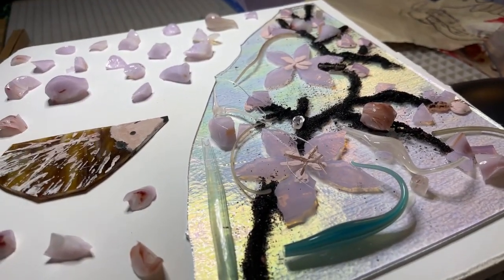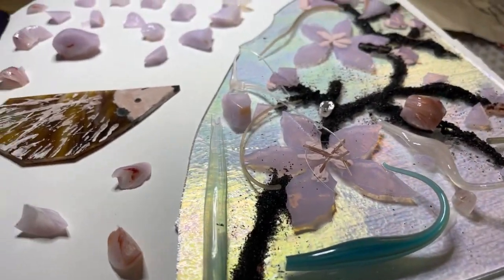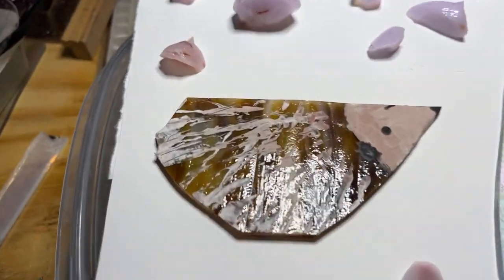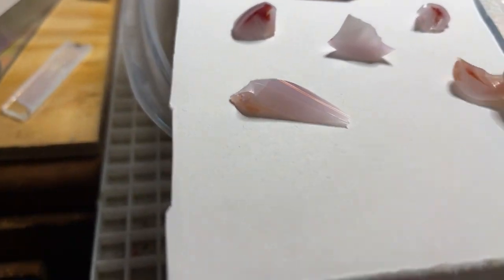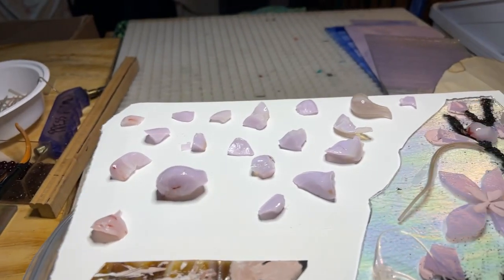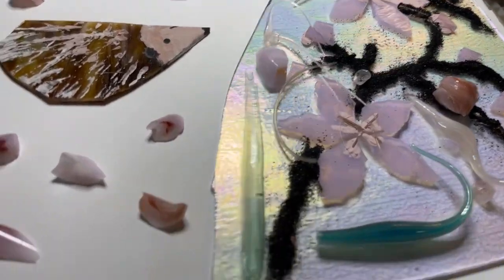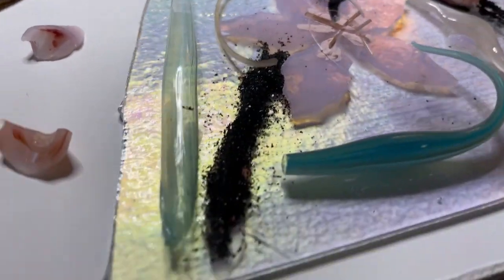So last night I did an accidental glass fusing live, and I want to show you how I'm going to tidy it up this morning. This little upside-down hedgehog I'm going to be glass fusing, and these are all sorts of pieces of vitrograph that Morton smashed apart with a hammer for me last night. This is going to be fused to be part of a big window that I'm making.